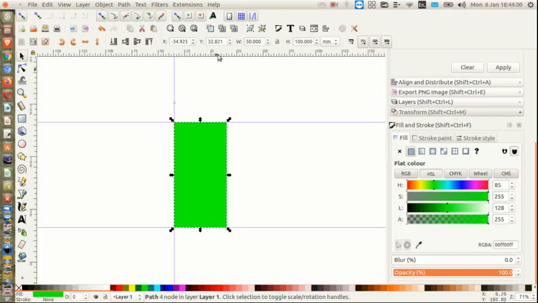And I'm going to change the size of that. I'm not particularly concerned about the width of it, but I do need to make the height 25 millimeters. And if you're wondering where these figures have come from, they are figures that I've worked out by trial and error, so you've got the benefit of some of my mistakes that I've made if you want to follow this on your own PC.